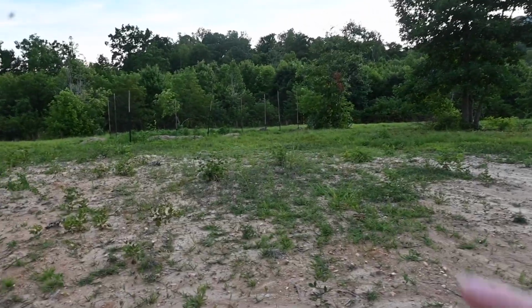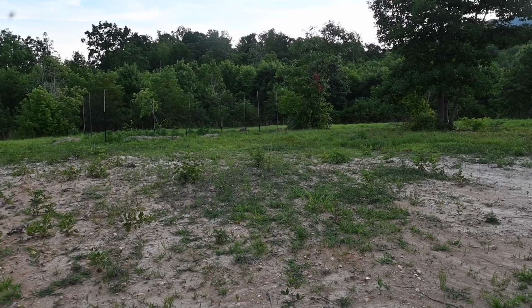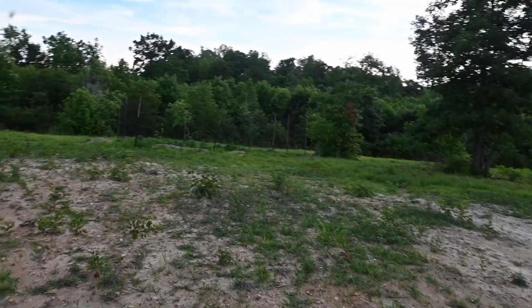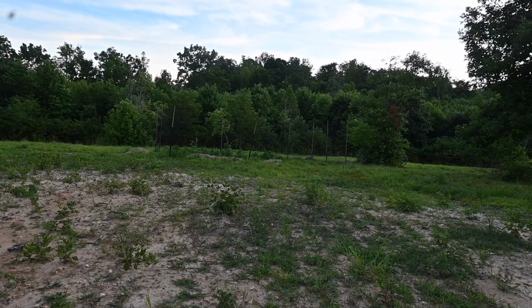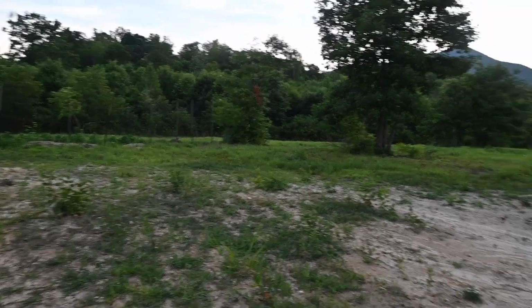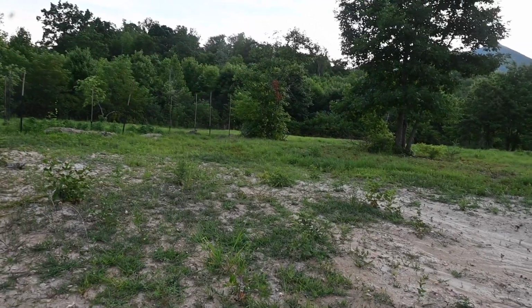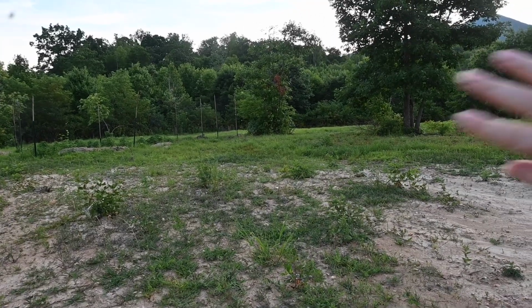which then means we would put our greenhouse right here. And if all works out and we have the time this winter, we might start building that greenhouse so that next year I can do a lot more seed starting and I'll be able to propagate some things for that orchard.